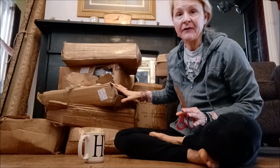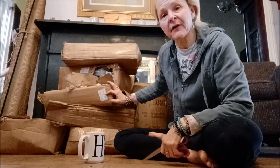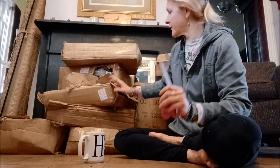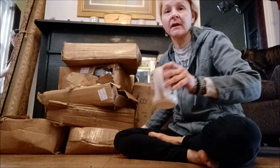All right, Dumpsterinos and Frugalistas, we have another exciting find. At least I hope it's exciting because I don't know what's in these boxes. This is another rescue from the Habitat for Humanity dumpster, so we're going to open them up and see what the heck's in there, and hopefully it's something interesting that we can use.